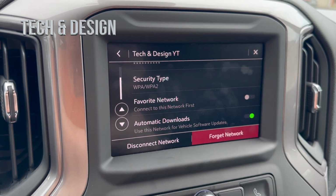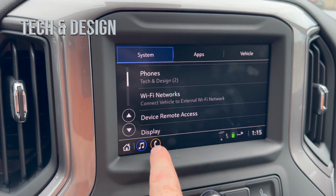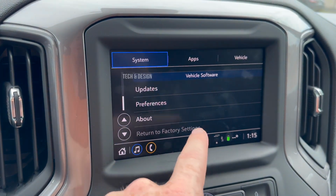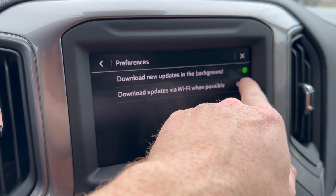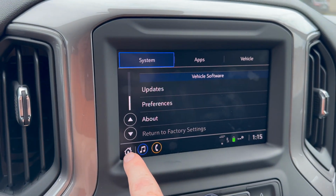So I can turn that on from here, because we can also do that from preferences, but that's kind of a quicker way to do it than from preferences, which is down here below, because we could turn it on from here as well. But I do suggest turning these on and having your car just update by itself.